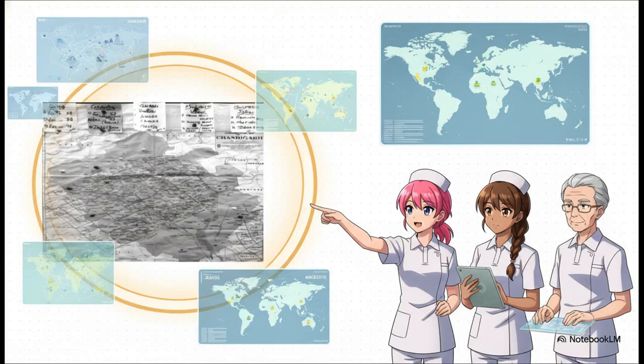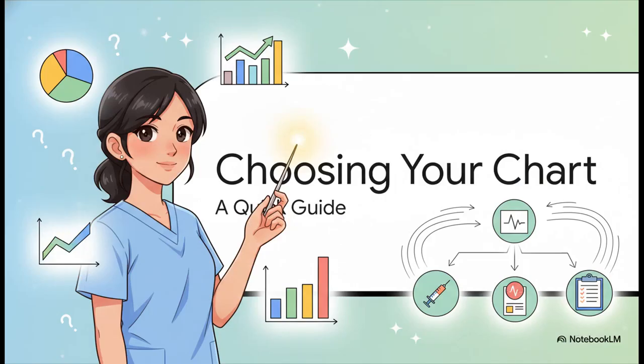And hey, let's not forget about geography. Map diagrams or spot maps are so powerful for seeing patterns spread out over an area. Think about it. You could use a map to track a disease outbreak, which helps public health officials know exactly where to send resources. Or you could map out which neighborhoods have access to healthcare to find those underserved communities. It's a game changer.